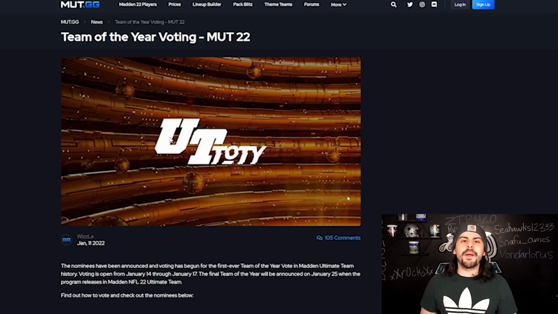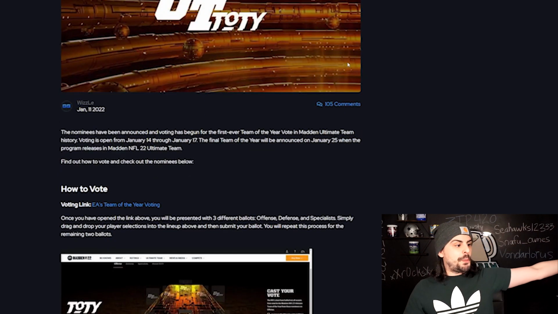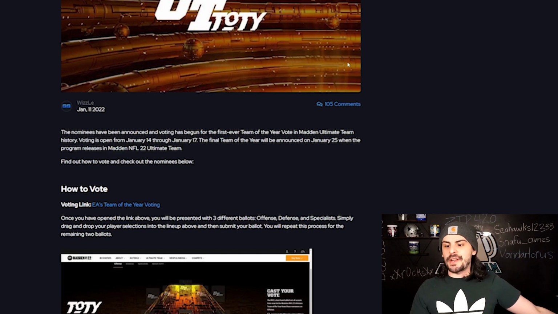All right, so we're on MUTGG, and this year, they're doing something a little bit different. They are giving us a number of players that we could vote on to see who gets the Team of the Year, the offensive, the defensive, and the specialist. So as you can see here, voting is going to be open until the 17th, so you'll probably be able to get in on it if you haven't already.